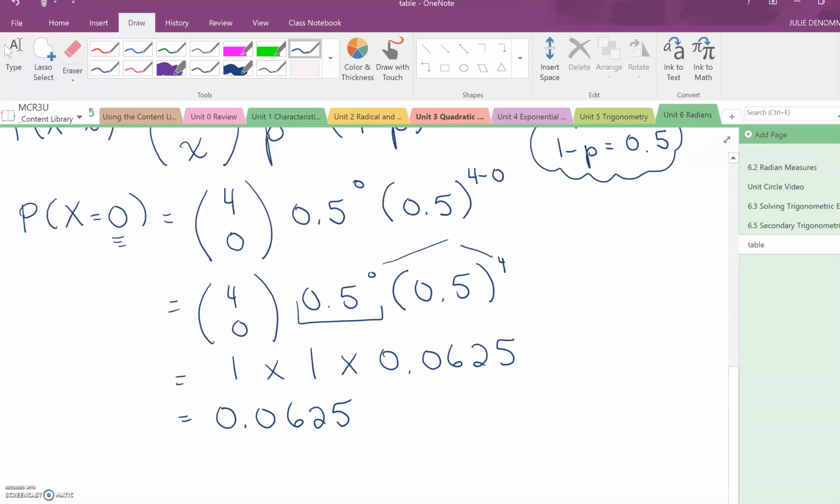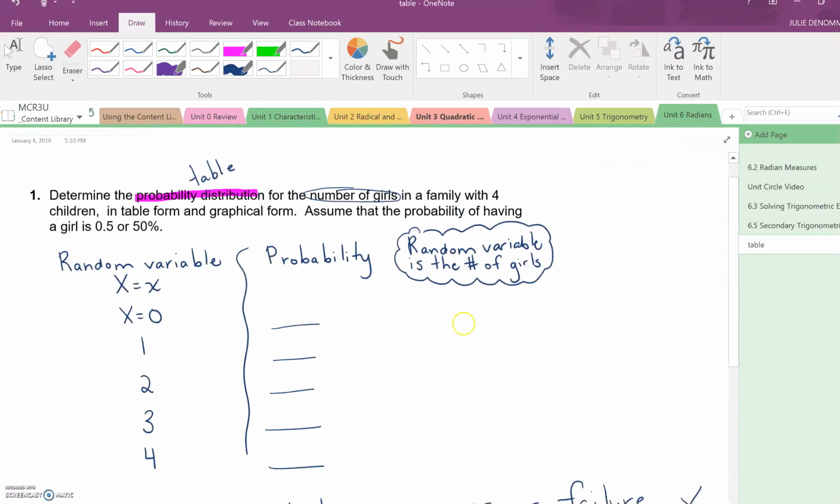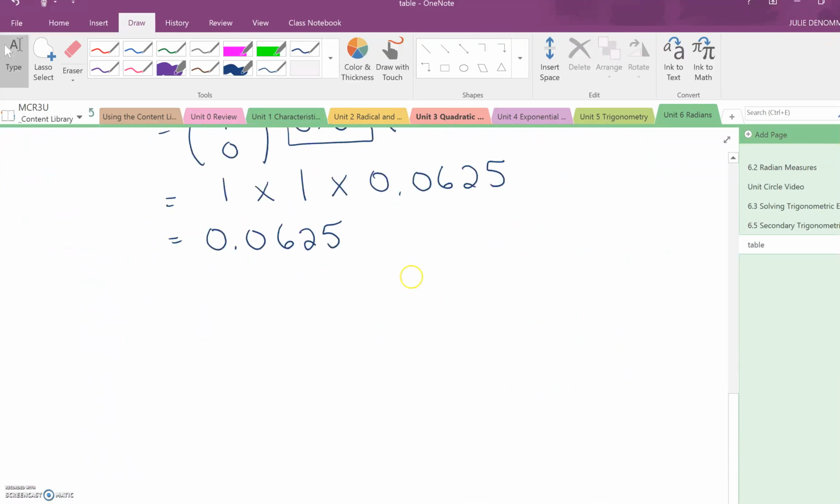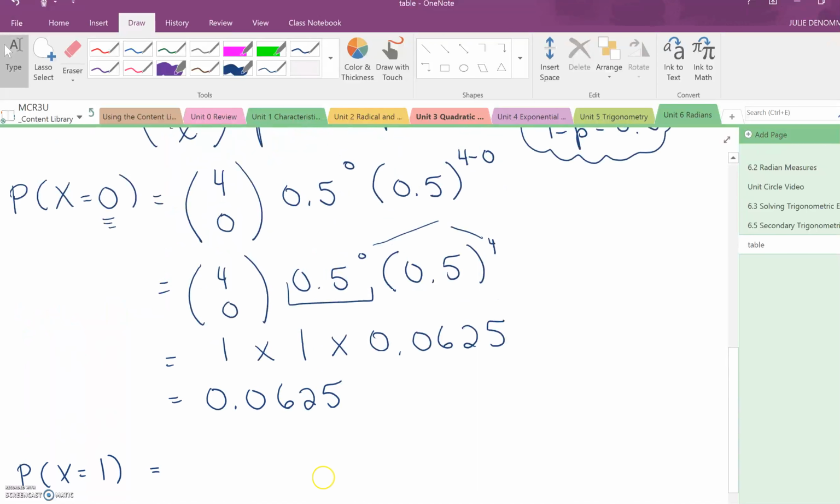Okay, so that's how you use the formula. But before you use that actual formula, you have to decide what kind of probability distribution it is. So for here, I'll go ahead and do the probability of getting 1 girl. Again, I know it's binomial. I don't want to go through and multiply everything and add everything. It just becomes too confusing. So I use my formula.